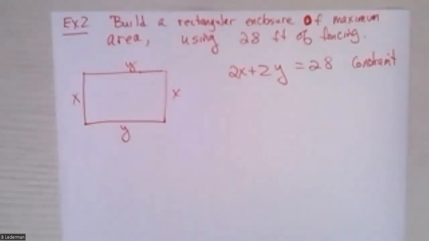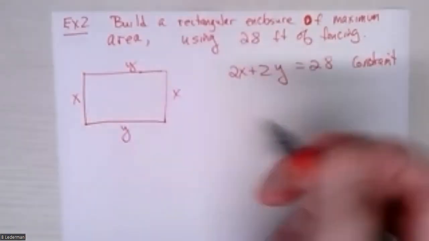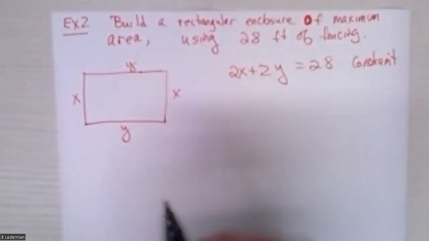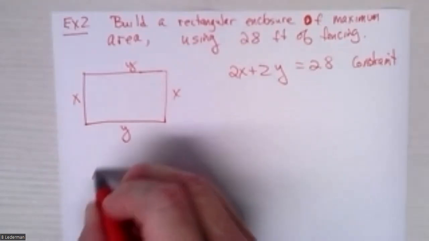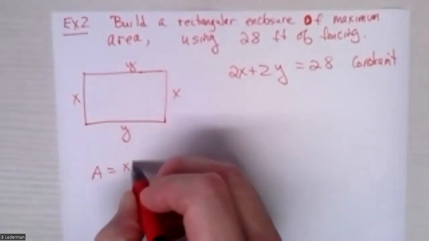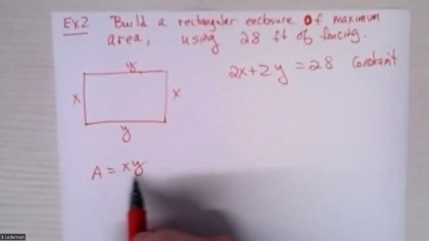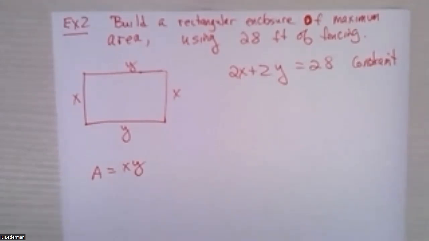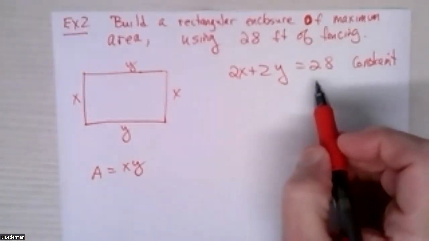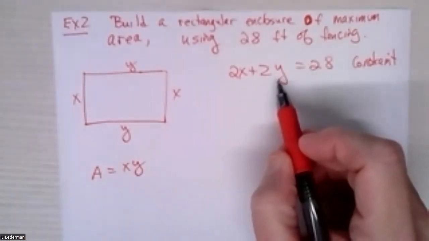Now, what is my objective? My objective equation is the area is equal to xy. We know that. I knew that. You knew that too. A equals xy. And I want to take a derivative, but I have two variables here. How do you take a derivative with two variables? Well, there are ways, but here's what I'm saying. I want to go back to my constraint equation, and I want to solve for y in terms of x.